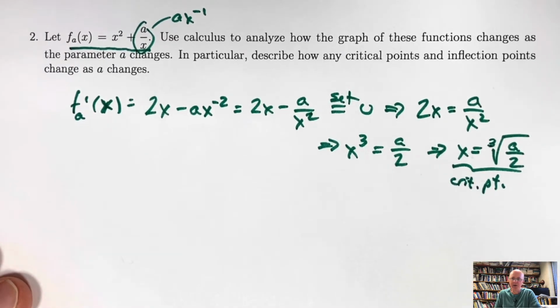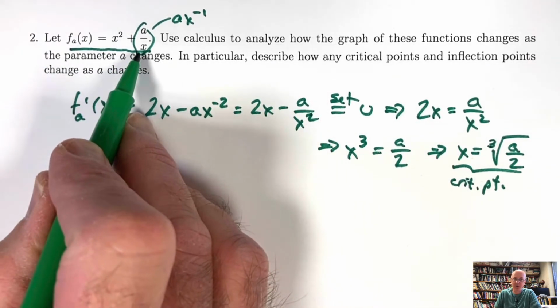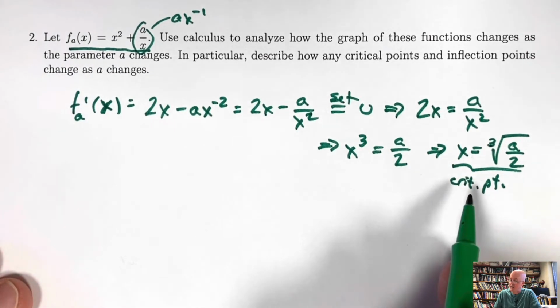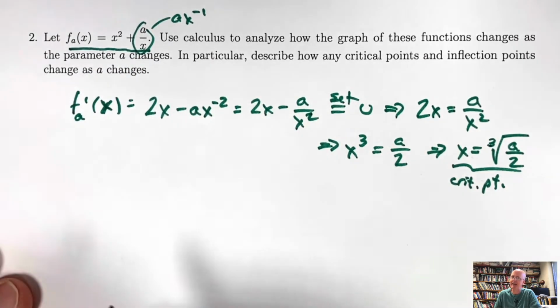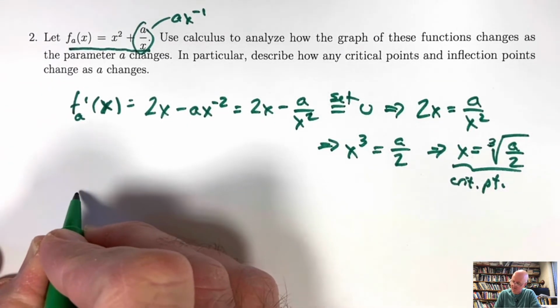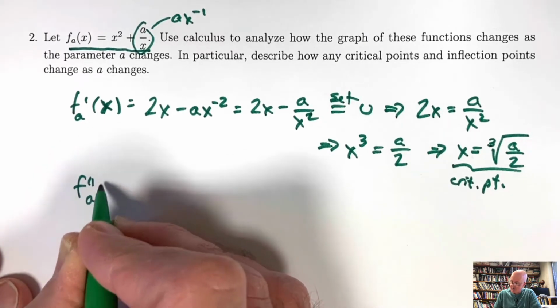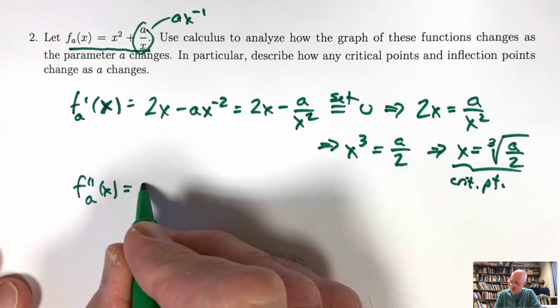Though we should keep in mind that when a is 0, the function is a little strange. This part goes away, and it's just the x squared function. And this still does end up being a critical point. This graph has a vertical asymptote if a is non-zero, but no vertical asymptote if a is 0. That's kind of weird. You might wonder how that happens. How are we going to visualize this in Mathematica? For possible inflection points, we take the second derivative, and we'll get 2.